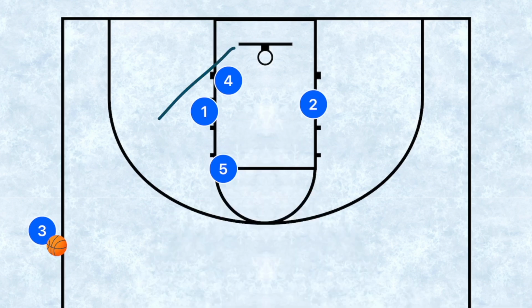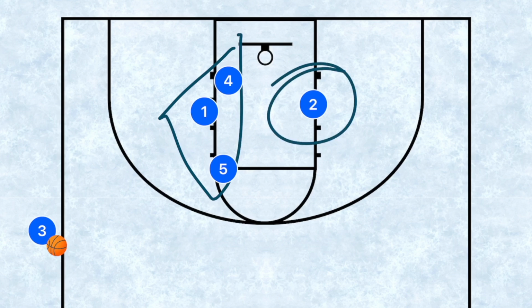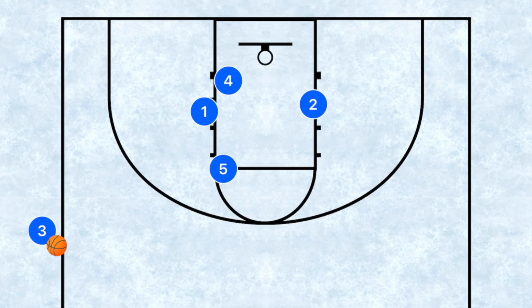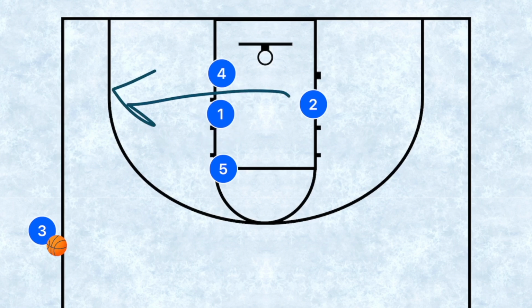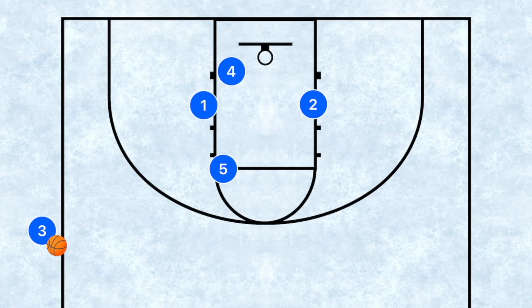But you can see that these guys are slightly offset, and we have player 2 over here. This is going to be a confusing set for the defense, because if you were to set these guys up right here, they're going to expect an elevator screen, this guy to pop. But with these guys slightly offset, we're going to do the exact same thing, but just slightly different. So, first is a pin down screen for player 1.